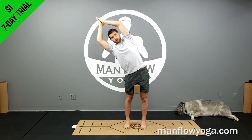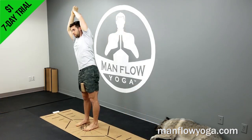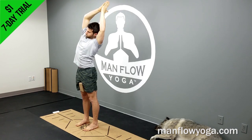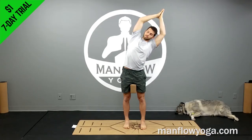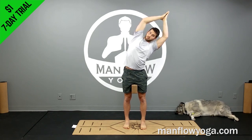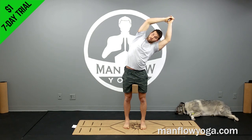Stay tall, building core strength as we stretch, then bring it back to the middle. Inhale and get tall again. Exhale — other side, hips press toward the right, engaging your outer right hips, squeezing your core, and staying tall. Arms can squeeze back. Another three breaths here. You also have that block to squeeze between your legs, which helps strengthen your inner thighs. Hip strength, hip mobility, core strength — all of this contributes to alleviating and addressing the direct causes of sciatic issues.